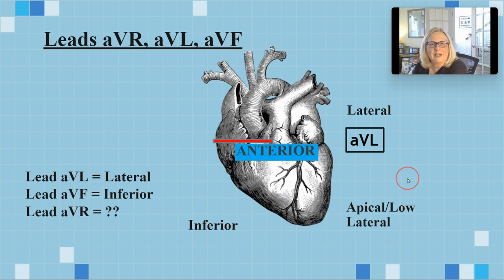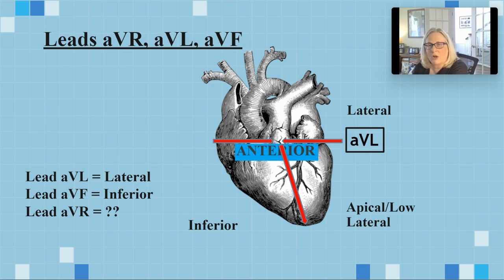All right, next one is AVF. So again, we have 3 of the stickers we're using. F stands for foot, and since we don't use the right foot, it's going directly to the left foot. That means the 2 arm leads must meet in the middle first and send the signal to the left foot.